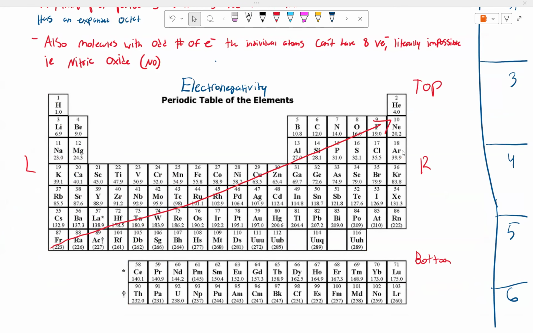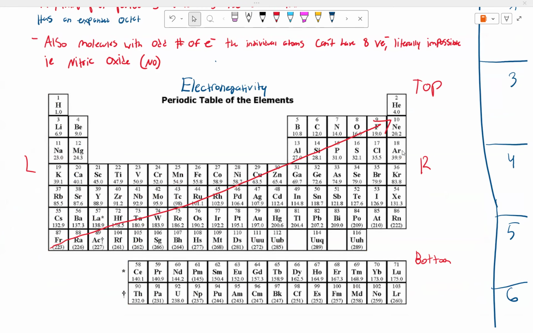So single bonds are typically a sigma orbital interaction, and sigma orbital interactions are the strongest compared to pi. Sigma is a stronger bond than a pi, but double and triple bonds have more pi orbital interactions, so those are stronger. A double bond is a sigma orbital interaction plus a pi orbital interaction, and a triple bond is a sigma orbital interaction plus two pi orbital interactions.